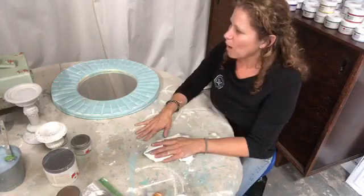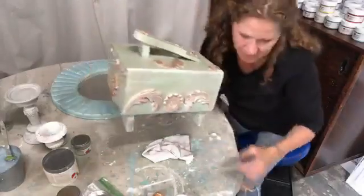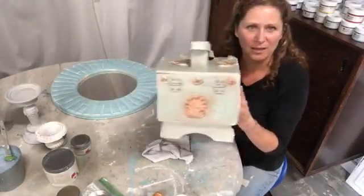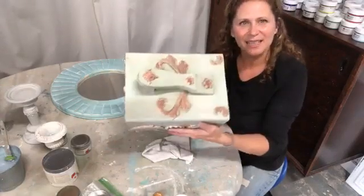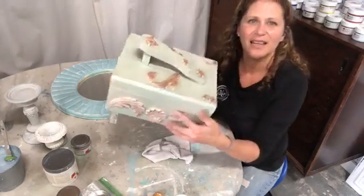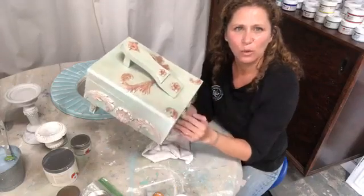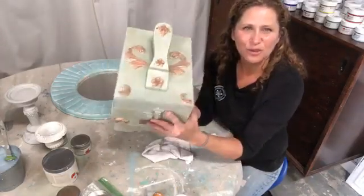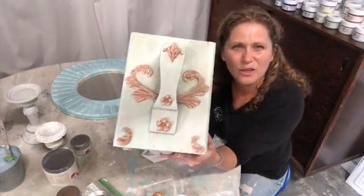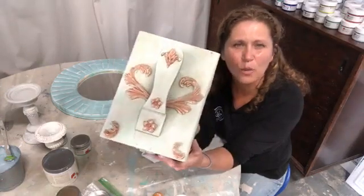All right, I'm gonna give you one last show here of this piece. This is something that I've been working on for a little while. It was just an old shoe box. And then I did some molds and I put them on. And then I used a cream metallic to accentuate the molds, but I think it's still too strong. I'm not so much for those kind of gold shiny things, but I wanted to experiment and I thought it looked really cool. But now I'm going to white wax it.